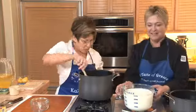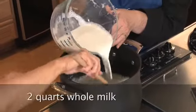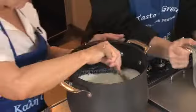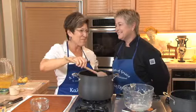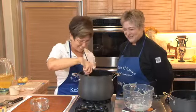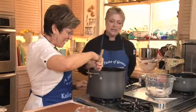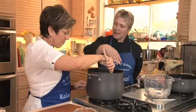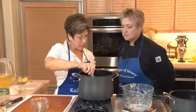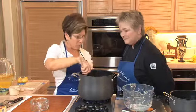Now slowly pour that milk in. I have a really nice wooden spoon — it's my mother-in-law's wooden spoon and she taught me how to make Galaktoboureko, so this is the magic spoon for me. I'm going down and including the edge of the pan because that's important to get the full surface. We don't want it to stick, because you know how fast that custard can stick to the bottom of the pan.